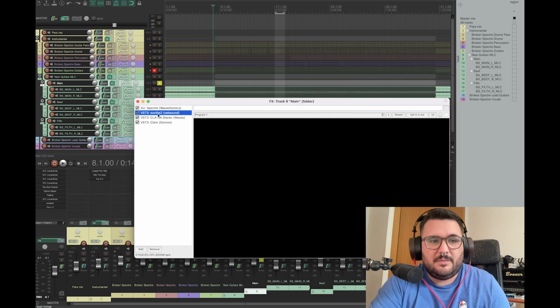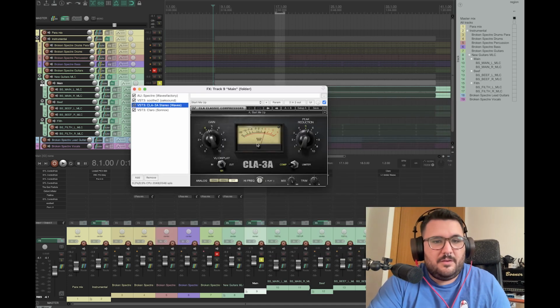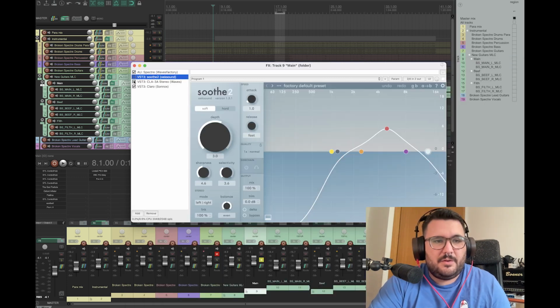Also removing some harshness with my favorite plugin, Soothe. Compressing it a bit, just a couple dB, just to get the aggression in some of the attack of the guitar. And then this is just cleaning up a bit more. There were some resonant frequencies that Soothe didn't pick up that much, but I really like to do some of them manually, especially these two, one around this area always, and the other one half of the frequency. Let me show you before and after of each plugin.